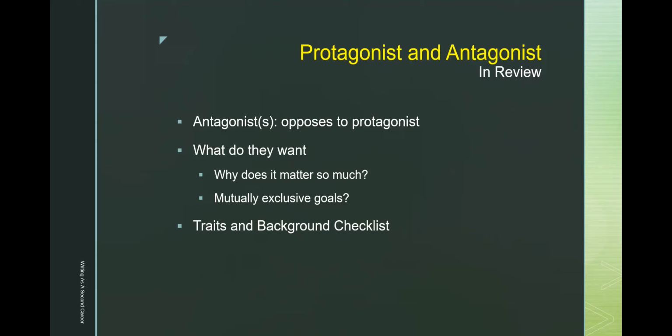But if you want these two to be opposite each other, then you'll probably have to either adjust their goals a bit so that they do come into conflict, or create some other reason, some other obstacle to make it so that they are both pursuing their goals and they are opposed to each other. And sometimes that forces you to be more creative when you start with these two characters and you have to figure out how they oppose one another.